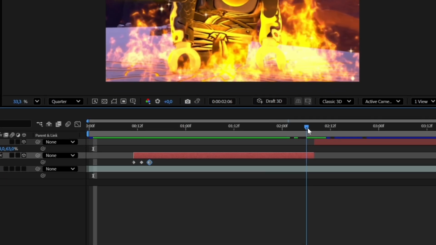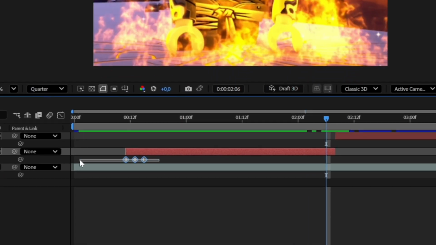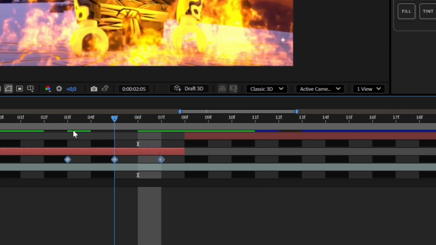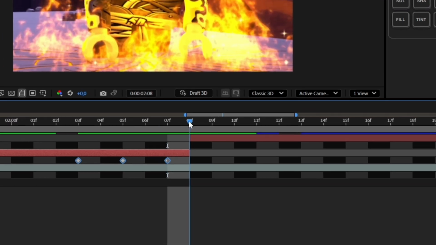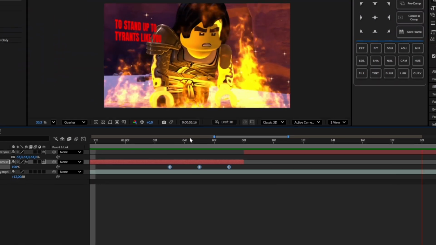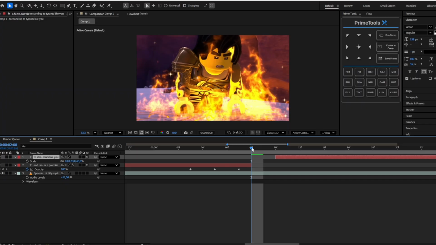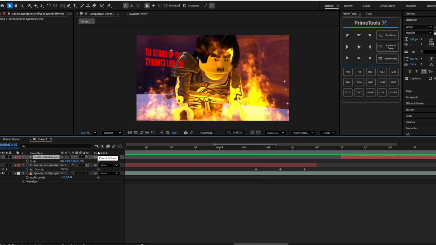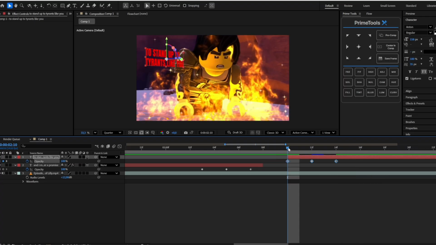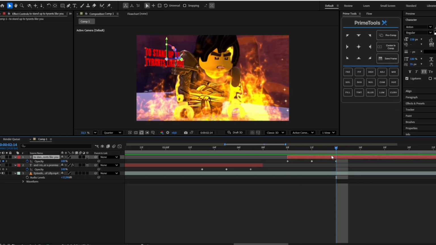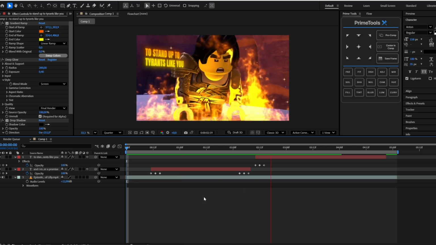Now we also wanna make a out animation. So what you're gonna do is just copy the keyframes we did at the start and just put them at the end, and then cut off a little bit before the next text layer starts. So you're just gonna copy them, put them in the end, and then right before the next text layer starts, cut off like 2 keyframes. And then we just repeat the same process on the second text layer. And then that's basically it.